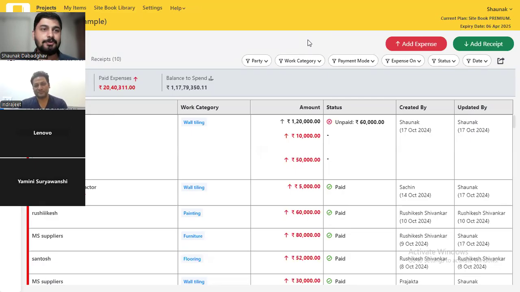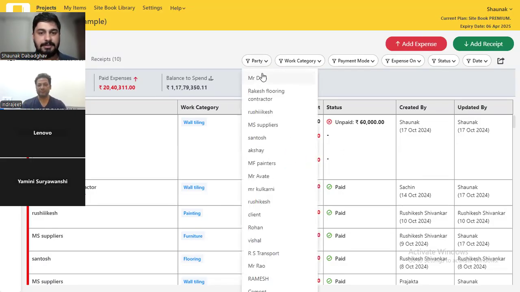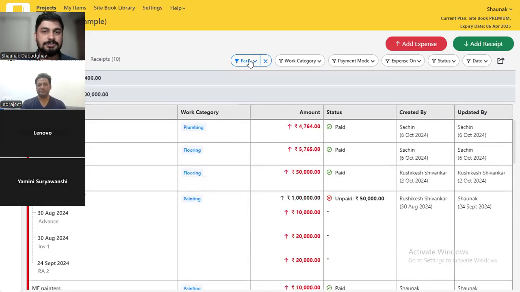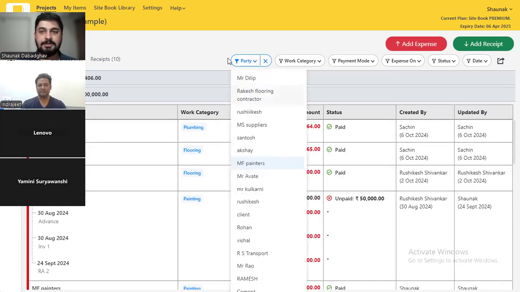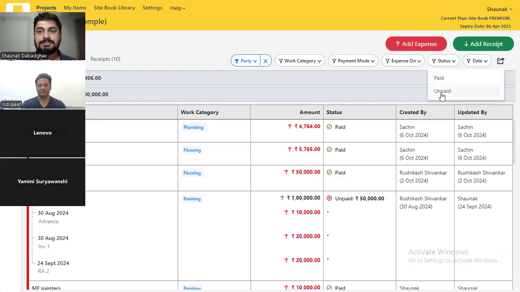So one thing I forgot to mention was the other filters. So a lot of times मैंने जो एक एक्सपेंस पंच किया था उसमें मैंने अनपेड डाला था. मतलब अनपेड मतलब क्या कि सपोज आई गेट एन इनवॉइस विच इज ऑफ मे बी 50,000 एंड आई पे अ पार्शियल अमाउंट मे बी 10,000 15,000 वट एवर. सो इसमें नाउ मैनेजिंग दैट विथ दिस इज वेरी इजी. सो लेट्स अज्यूम अ सबकॉन कम्स एंड ही सेज कि भाई मेरा ये पेंडिंग पेमेंट है. So I'll just go to say this MF Painters and I'll put the status as unpaid.